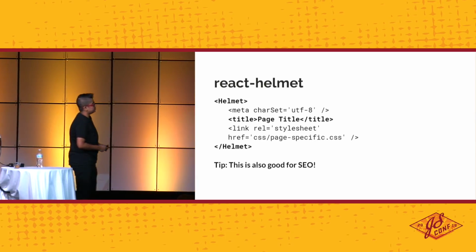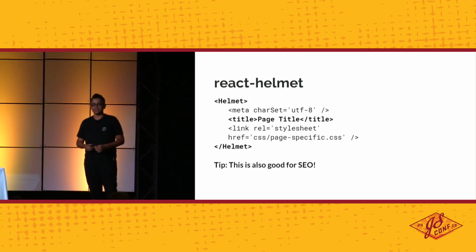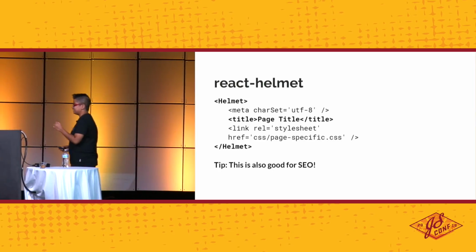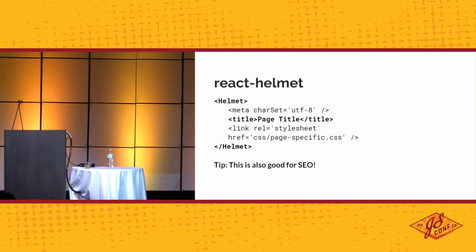Or you could use React Helmet. This is a very useful plugin that is used not just for setting page titles, but also for basically setting anything that you want to on that page's HTML head. You can include meta tags in it, so it's very useful for SEO as well.